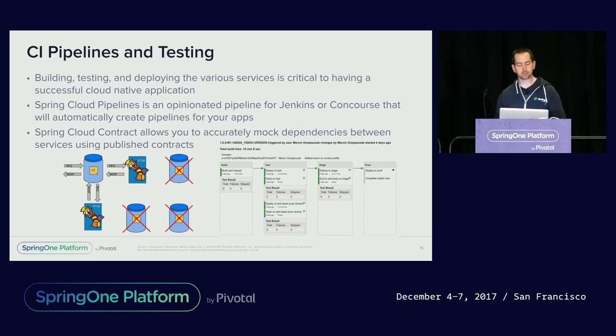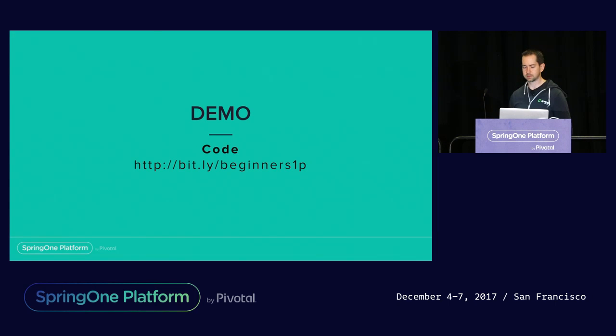And then Spring Cloud Contract, we'll take a brief look at Spring Cloud Contract. I think contracts are super cool because it helps you really mock out dependencies between your microservice applications. And you'll know exactly when you make a change whether that's going to break something, a consumer of that microservice. So it's really cool stuff as far as testing is concerned. And we're going to take a look at that today. So that's all my slides. So we can get to the cool stuff now, which is the demos.